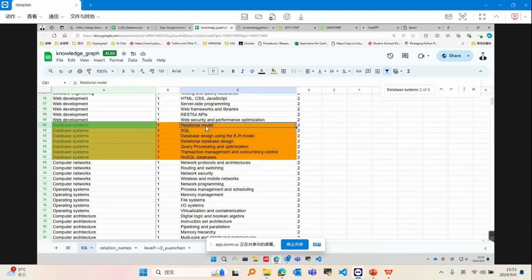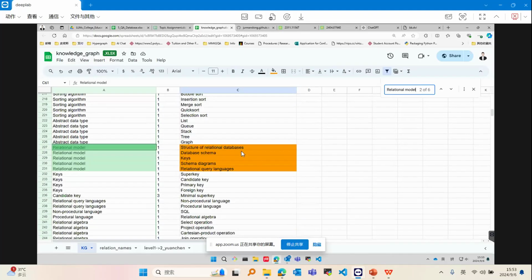So, for example, relational model, SQL, database design, and also for each level 2 topic, we have corresponding level 3 topics. And also, search relational model, and we can find 5 level 3 topics under relational model.